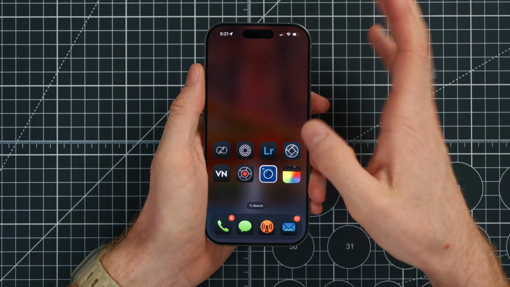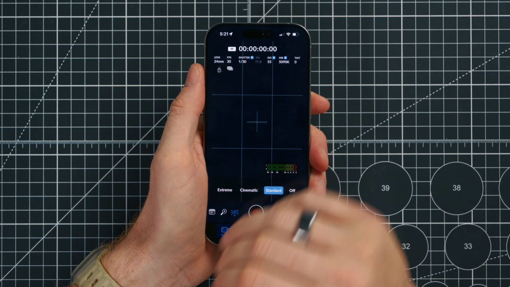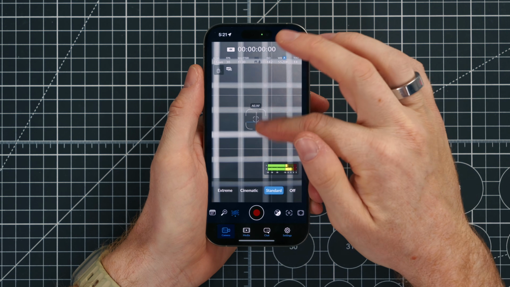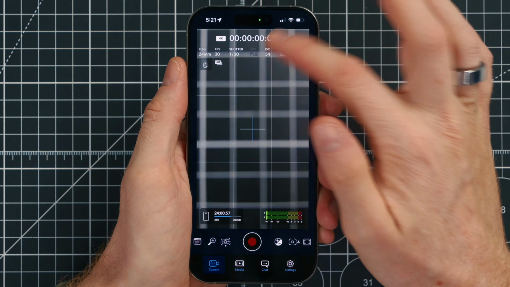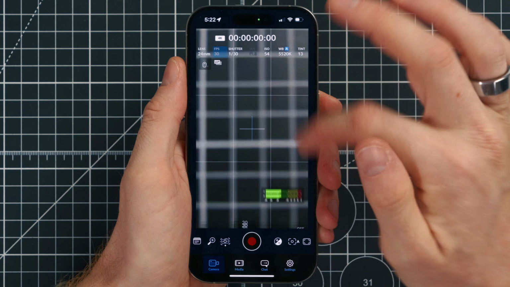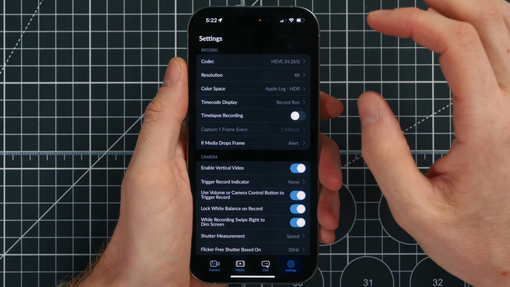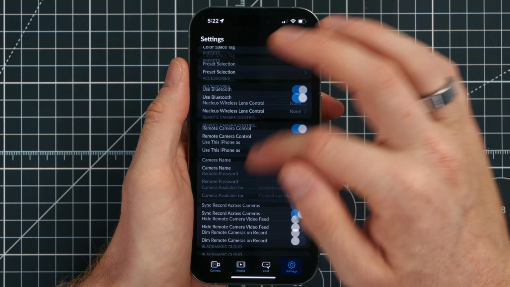Most of the time on the job, what I go for is Blackmagic Camera. There is so much in here. This works like a real camera. As you can see in the menus, they're pretty deep. There's a lot of complexity going on here. And if you don't know what it means, that's okay. You can use it in a pretty simple way, but I keep going back to Blackmagic because it just has everything I expect from a professional camera in my iPhone.